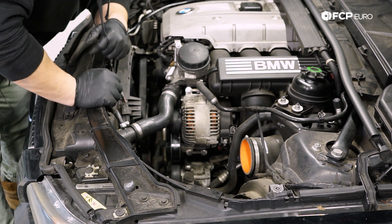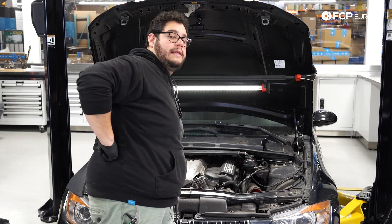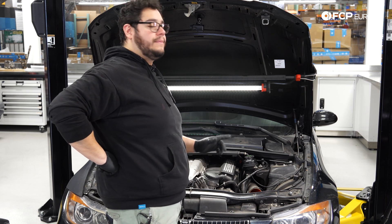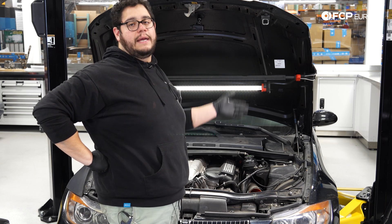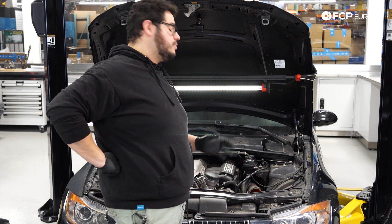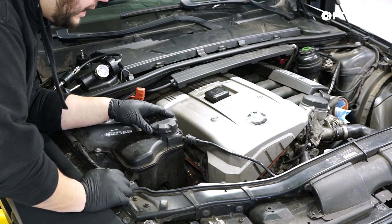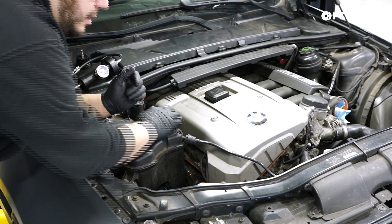You can see the pooling at the bottom of the belly pan. It's always better to verify than assume. You always want to do this with the vehicle stone cold — never work on a hot cooling system, especially the cap, as it's under pressure and could spew everywhere and burn you. Cold cooling system is the way to go. Go ahead and undo the expansion tank cap. If it's the first time opening it and you're unsure if there's pressure left, open it very slowly.